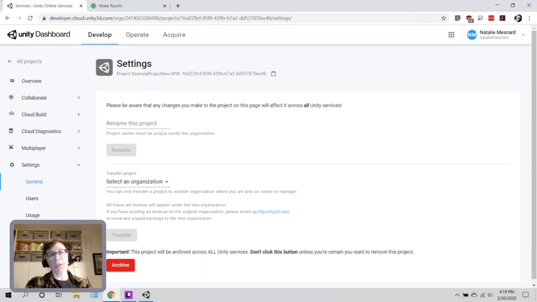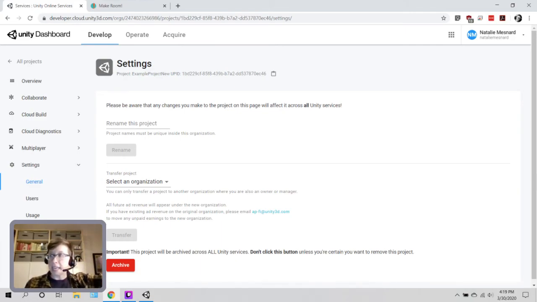And what you can do if you decide to archive, which is essentially the same thing as deleting a Unity project, is you can save it locally onto your computer's hard drive and then archive it in the cloud so that it's not part of Collab, but you still have a copy on your computer. So if you download it on your computer, a copy of the project is there. And I would usually do that first.